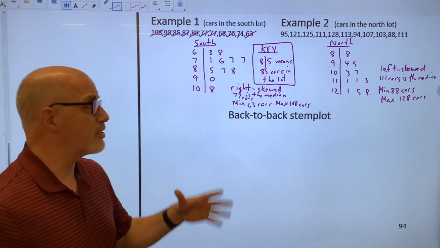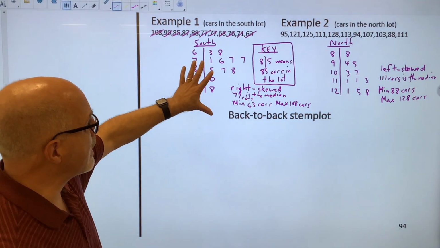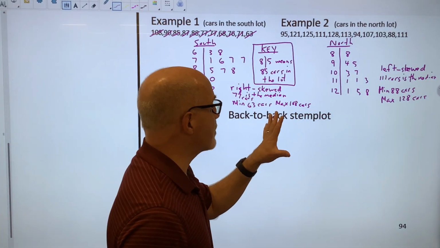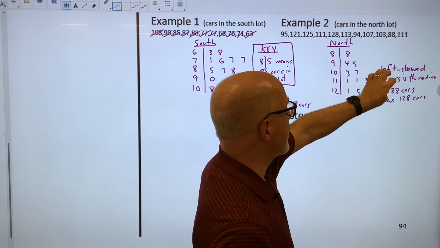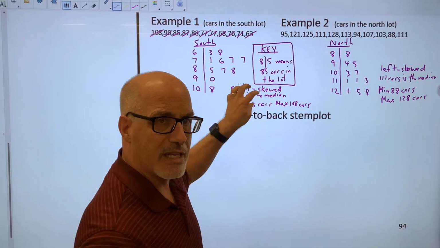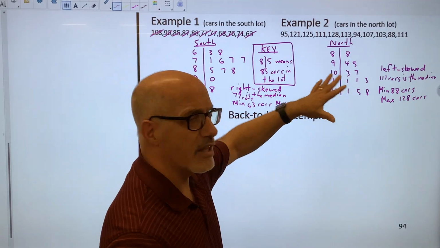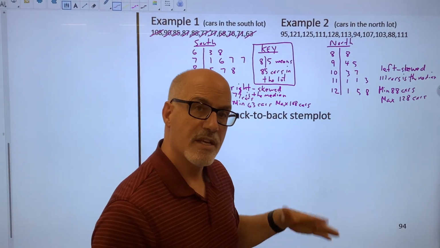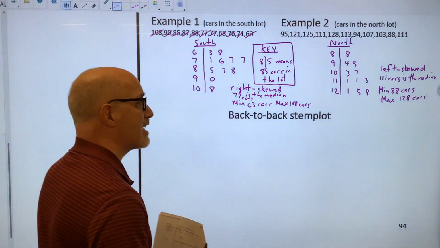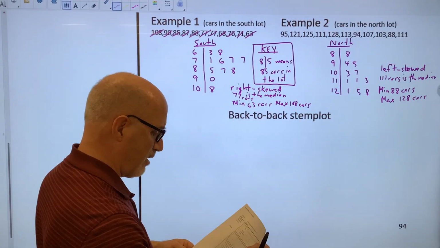If we want to do a comparison, which we can do here, we can compare these two and say, oh, it looks like the median of this one, 111, is larger than the median of this one, 77. And I can also see that their skewness is different. But looking at a comparison back to back will help us take a look at that.